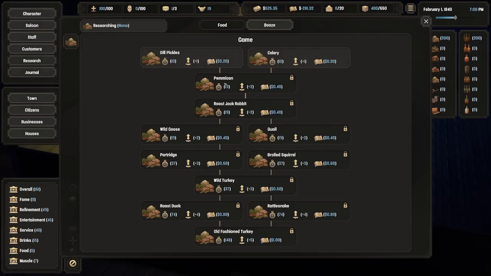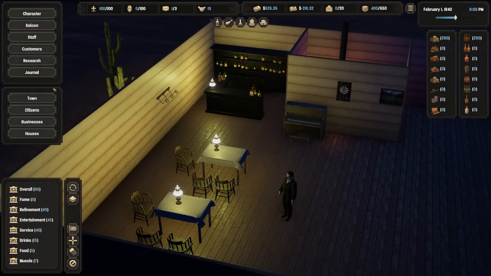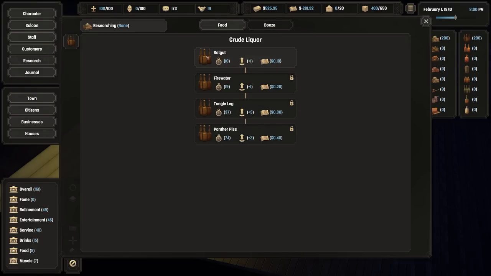Anyway, this is what we can make with all of the game. We've got 200 game points in here. And our chef, when we hire them, we'll get to the staff members in just a second, we'll be able to turn that game into dill pickles, or into celery, or into pemmican, or into roast jackrabbit, or all of this sort of nonsense. And the same sort of with booze. I mean, we take crude liquor, and we literally turn that into rot gut. It's just that simple.